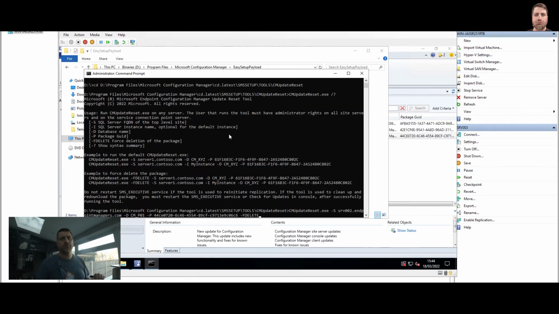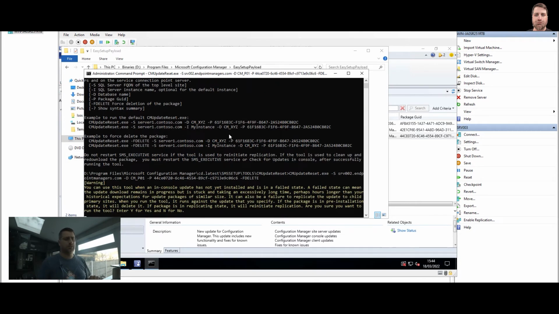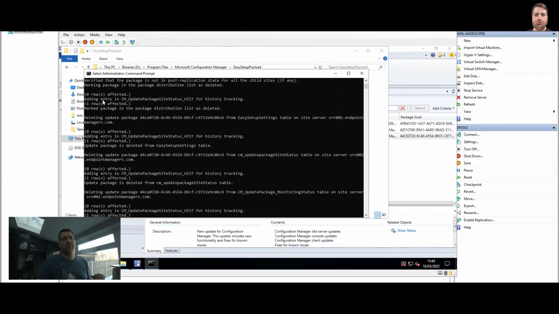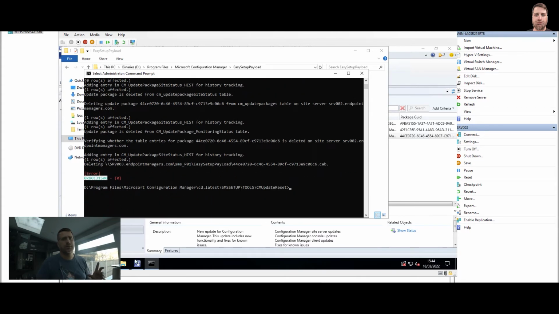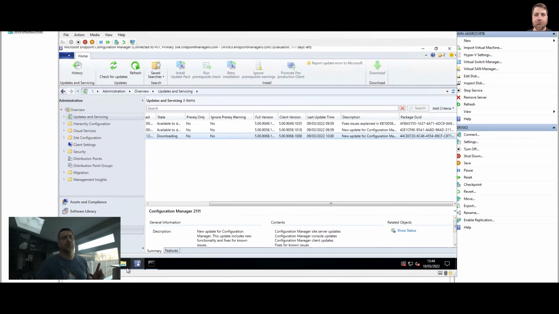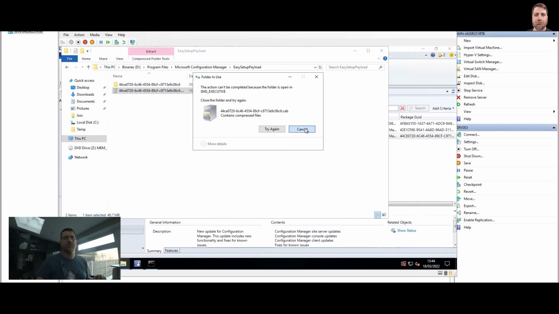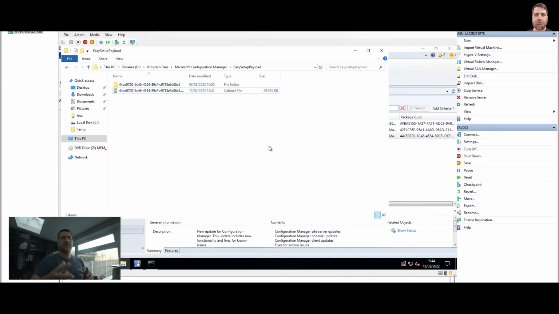So now I'm just going to run it. Yes, there is a big warning, so I'm going to click yes. And you can see here at the end, we have an error. We have lots of things that may have happened, and then we have the error. This error is that we are not able to delete this file, because you can see here this file is being used by the SMS exec. In your case here, you can see the file is growing. I just tried to make sure that the internet is really slow.